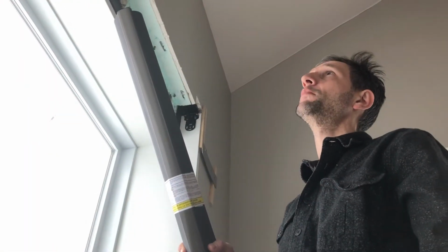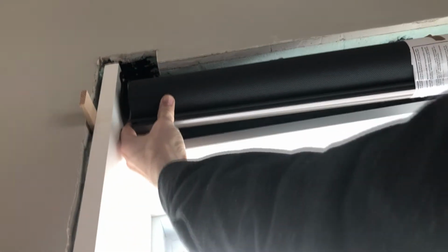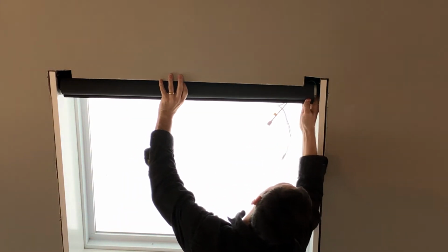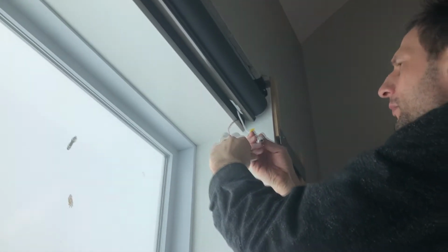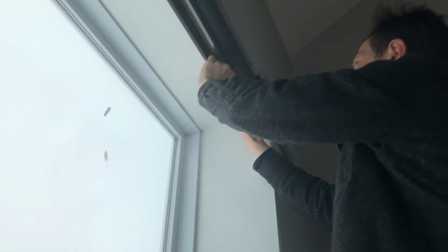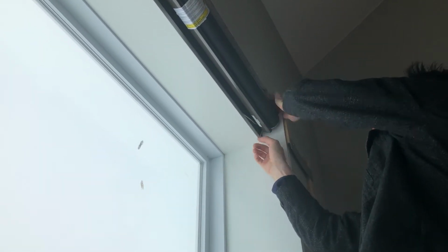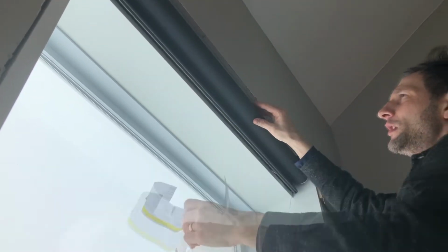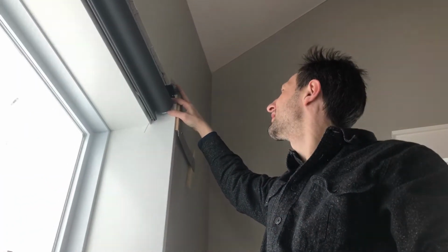Okay, let's set the blind in its brackets. First, gotta align the pin to the hole. Okay, connect the power. Pull the antenna out, then we can remove the paper. This button will allow us to initiate the blind.